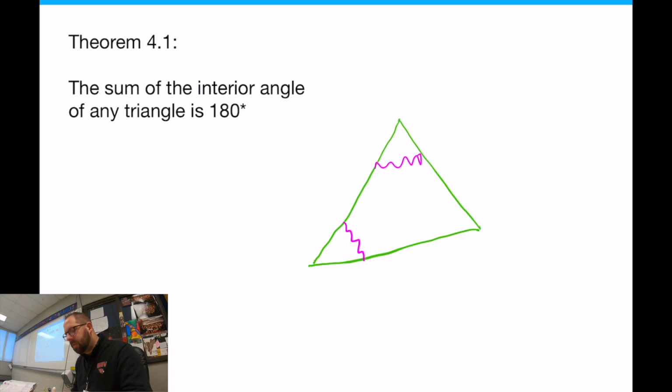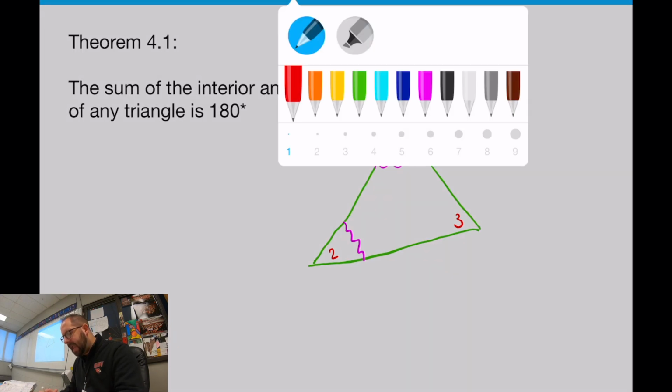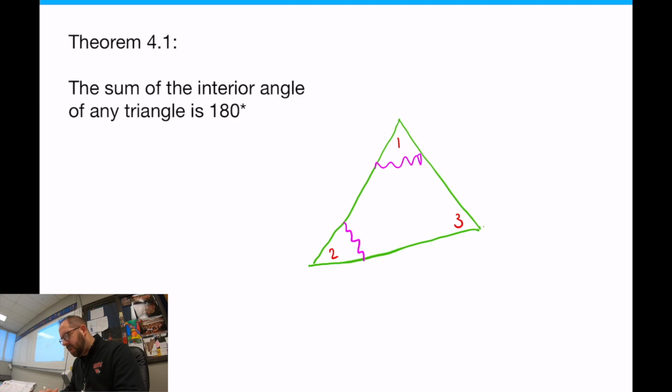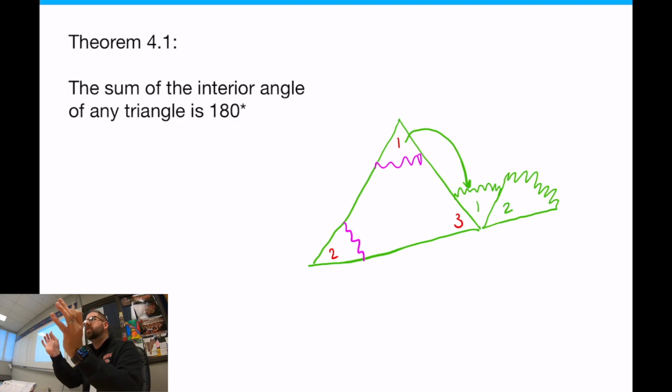And I had you number the corners. So call that 1, call this 2, call this 3. And we tore off 2 of the angles, and what we did is we turned them around. So we turned that angle around, and we put it over here. So let's say this was angle number 1. I just moved it to here. And then angle number 2, we put it over here. There was angle number 2. And we turned them, we pushed the vertices together. We spun them around. Pushed so that the vertices actually met at one single dot.